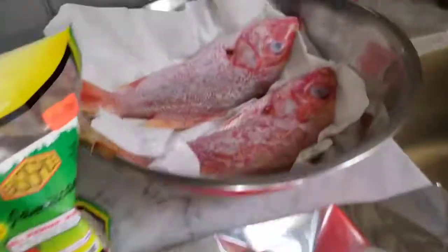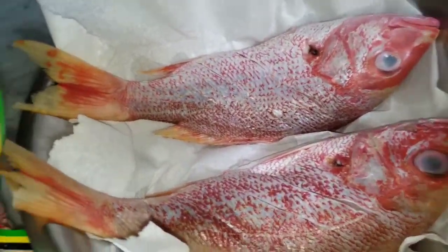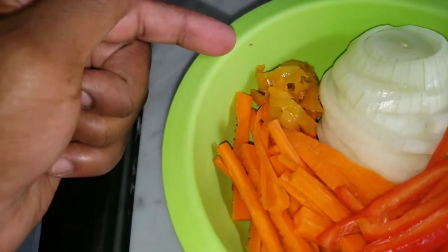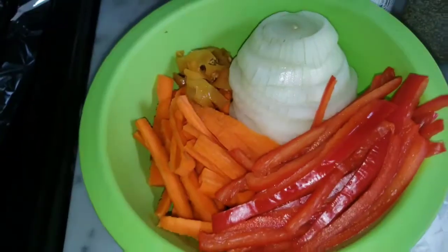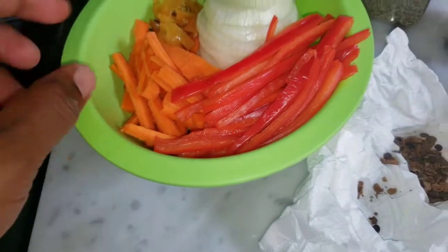So today we're gonna make Escovitch red snapper. Alright, so I'm gonna show you all the ingredients. See, that's what I'm gonna use. Here I have already chopped up carrot, Jamaican Scotch bonnet pepper, onion, and red sweet bell pepper.